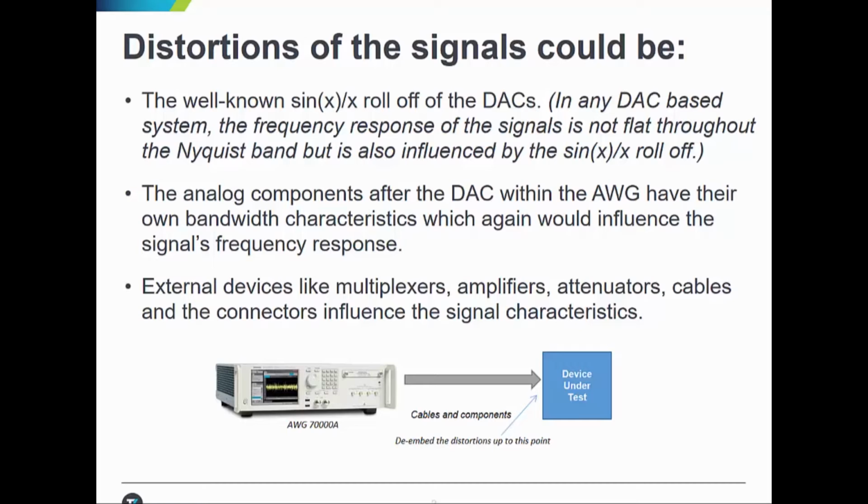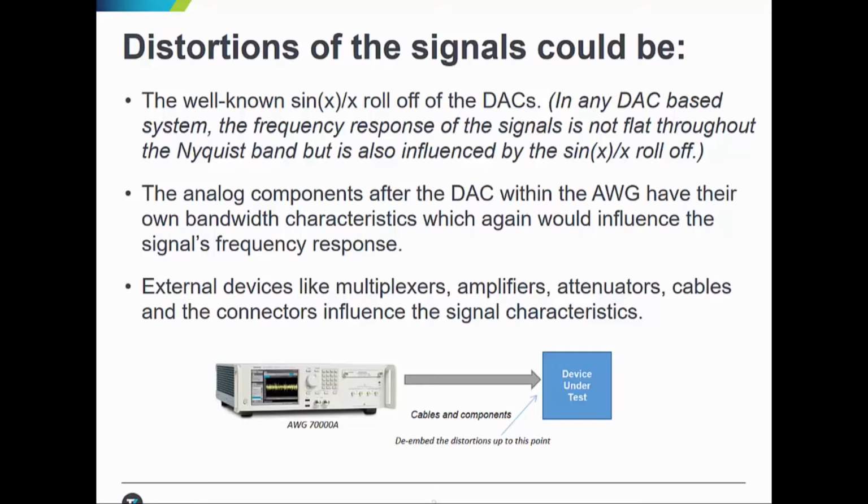To create this pre-compensated waveform and effectively de-embed the system components, the signal path needs to be evaluated by measuring the amplitude and phase of the signal at the device under test to determine what the losses are, and then create a correction file and apply it to the test waveform, thus de-embedding these losses in the system, effectively creating the cleanest signal possible at the device under test.